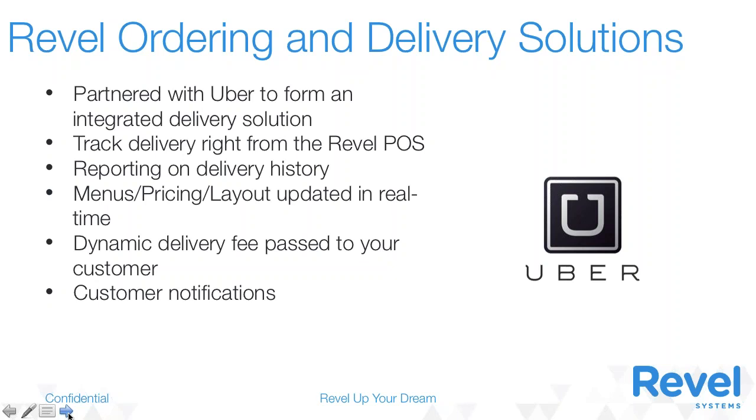Great. So Revel ordering and delivery solution with Uber. So we partnered with Uber to form this integrated delivery solution. What I just showed you in our delivery management feature is really ideal for those businesses that perhaps have their own fleet of drivers. They have on staff 1 to 5 drivers. They want to keep track of them all. But this is a way to track delivery right from the Revel POS and to offer delivery solutions if you previously didn't, or if you don't even employ delivery drivers.